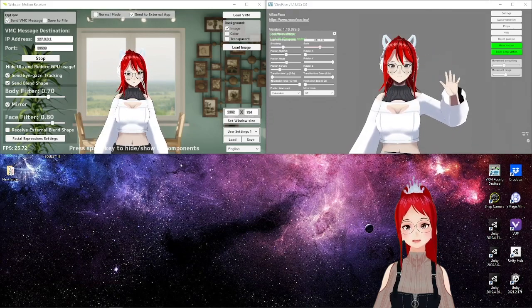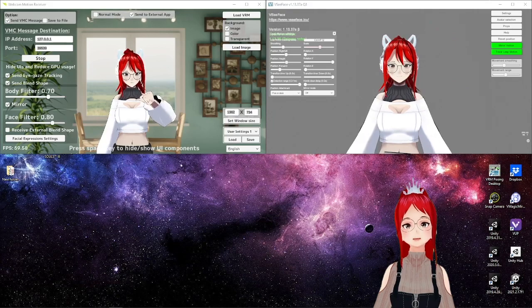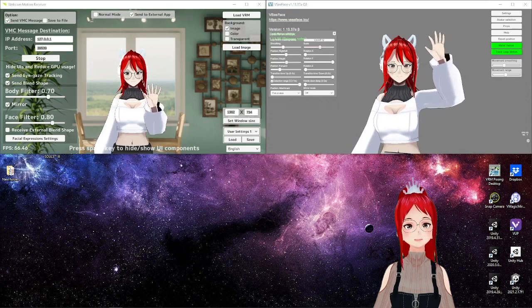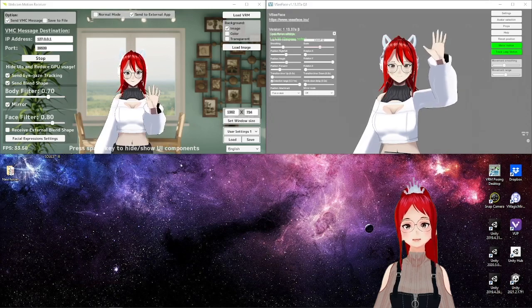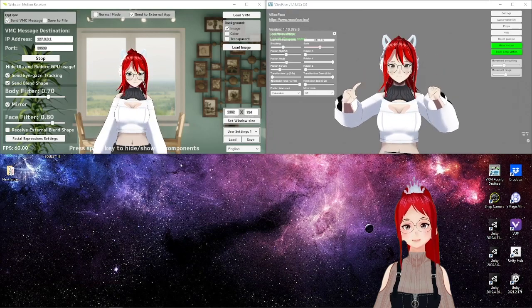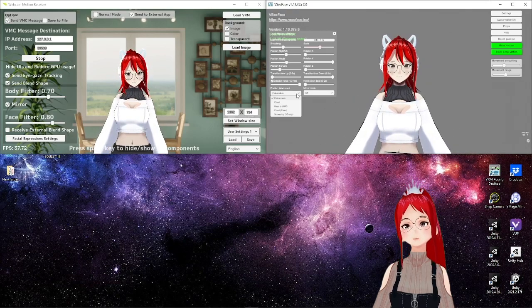Another surprising point is that the app takes fewer PC resources compared to VC Face itself while in use, which makes it a great alternative for people with less powerful setups if you don't need VC Face's other features. The only really negative point I could find is that there is nearly no body movement available through this tracking method — if I enable VC Face's Locomotion Option and disable the Fixed Tip, my avatar goes basically everywhere but not where I want. If you don't need the illusion of body movement, this is pretty great, as the strongest point of the tracking is actually the eye movement if you don't have iPhone tracking at your disposal — it gives the whole avatar a much more lively appearance.